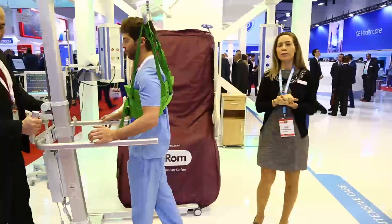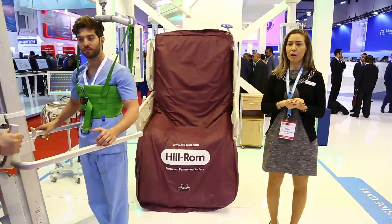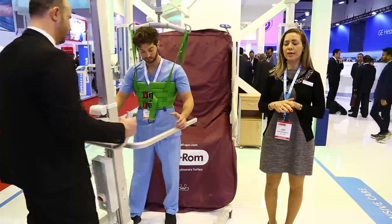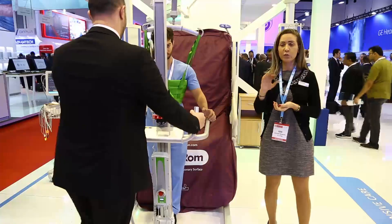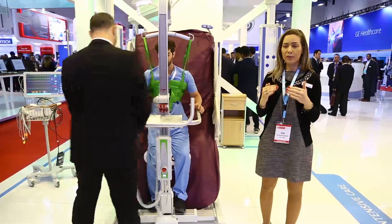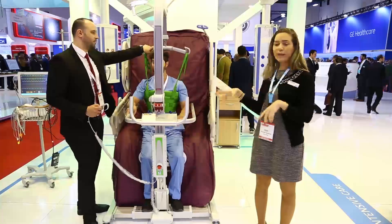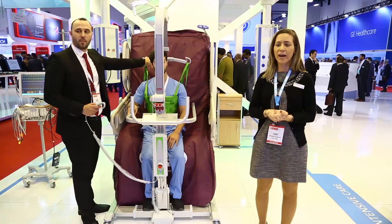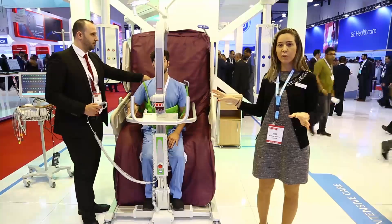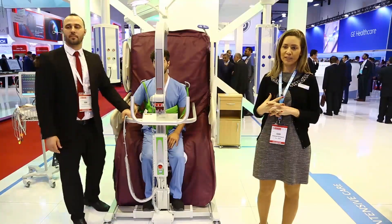With early progressive mobility, we use a five-step program where we get the patient from a completely bedridden position. Certain activities that we do include complete lateral rotation and percussion and vibration, and we slowly progress the patient to get into a sitting position, and finally standing out of bed and walking — as you can see — using the special lifts that we have, in order to make it a safe and easy process for the patients and for the healthcare workers, improving outcomes and reducing their risks.